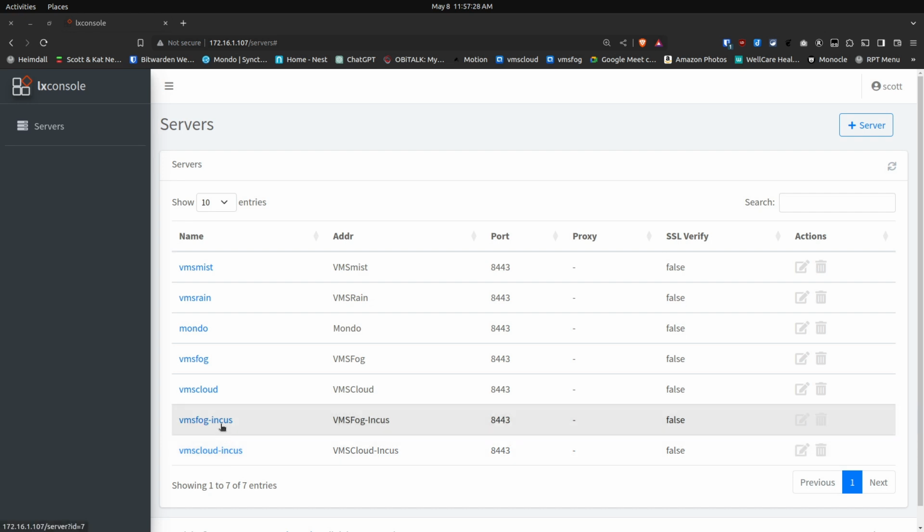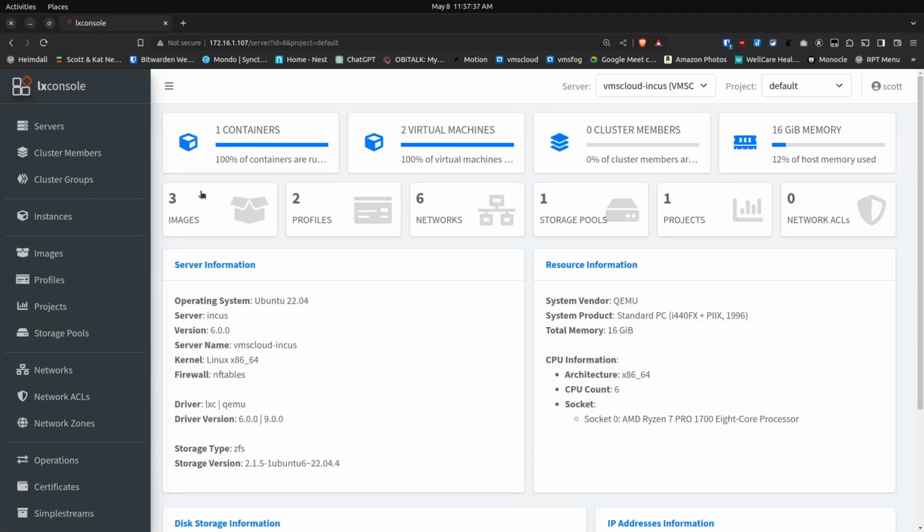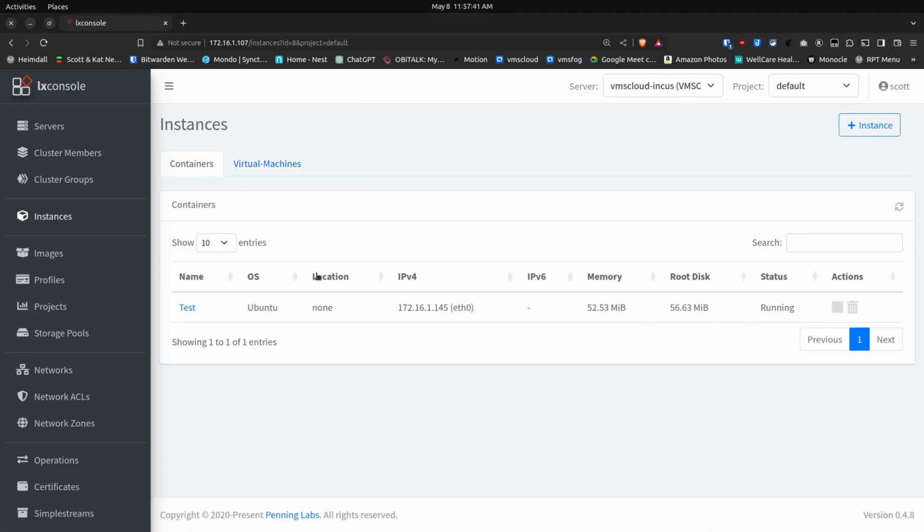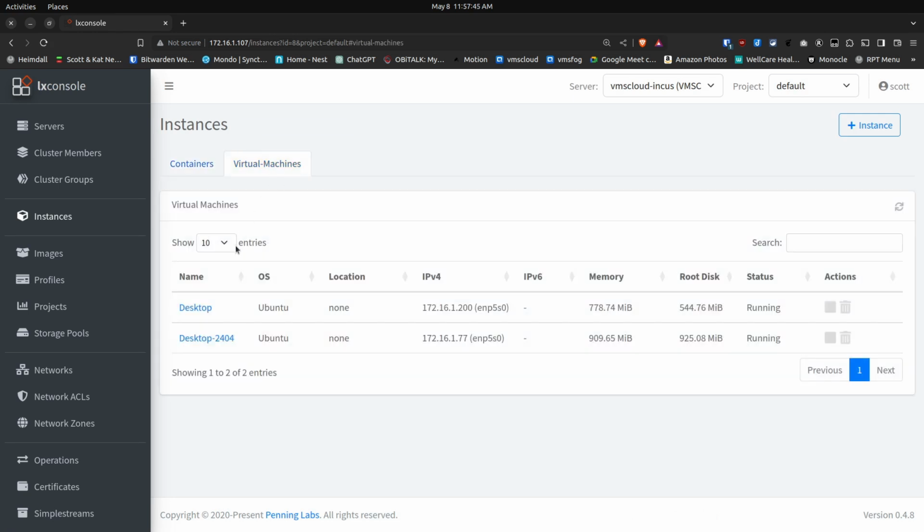And we now have VMS Fog-Incus. If we quickly take a look at VMS Cloud-Incus, you'll see that it has one container here called test, and it has two virtual machines, which are simply desktop virtual machines.